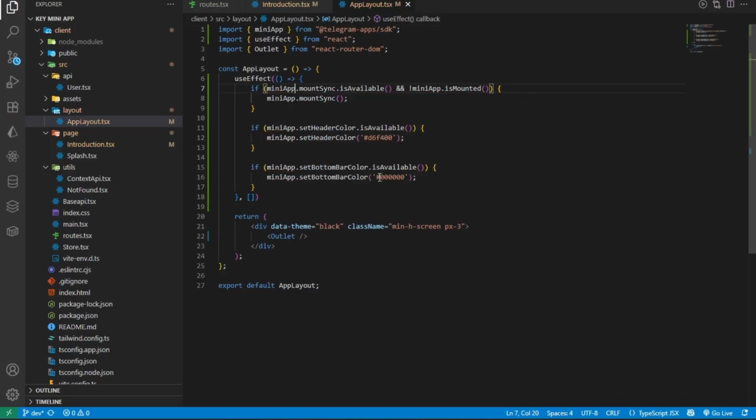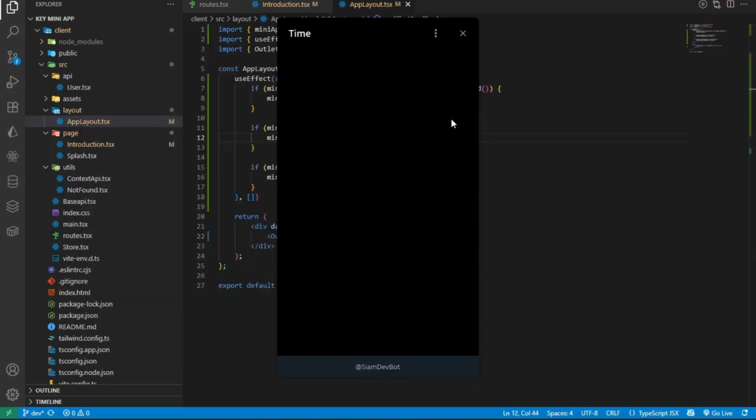Okay, so all issues are resolved. Now I have to change that header color to black. Okay, now you can see the header color is black.